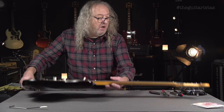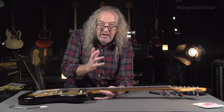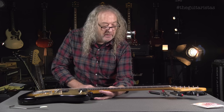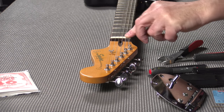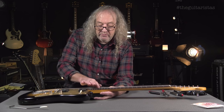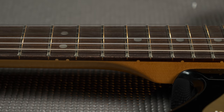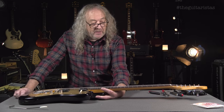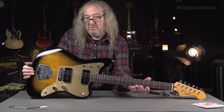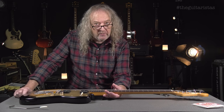And it feels nice as well. It's got a poplar body, a maple neck, and an Indian laurel fingerboard, as have, I think, pretty much all affordable guitars now, certainly in the Squier and the Epiphone range. It says it's got a bone nut, so that's pretty cool, isn't it? It's got a 9.5-inch radius fingerboard. It says narrow tall frets. You know, they're quite chunky and certainly comfortable to play, as is the neck. They call it a slim C profile, but to me it feels like a medium. We'll measure it and we'll put the profile up a bit later, so you can have a look at that and judge for yourselves.